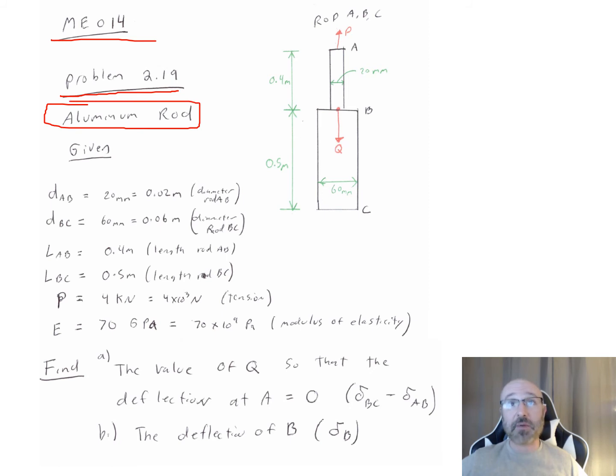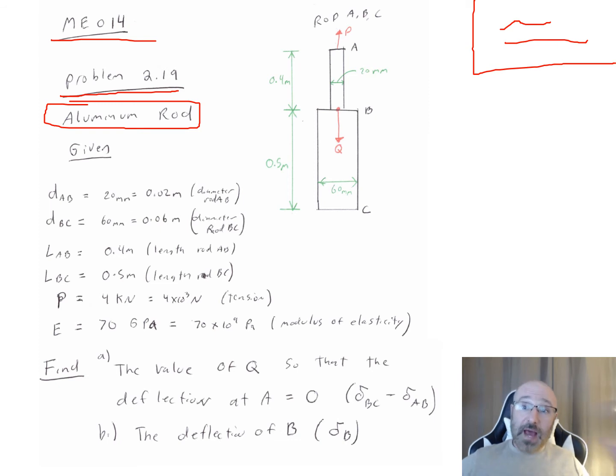This is an aluminum rod in my problem. And again, if this is for assignment you're turning in, you'd have your name up here and the due date and what assignment number it was right there. You'd write in all that information on the top of your setup page there. And then once you have all that information in, the next thing that we're going to want to do is break it down into what is given, what are they asking me to find, are there any assumptions potentially, and draw out our diagram here, our initial diagram, a simplified version of our given diagram there that we can reference back to.